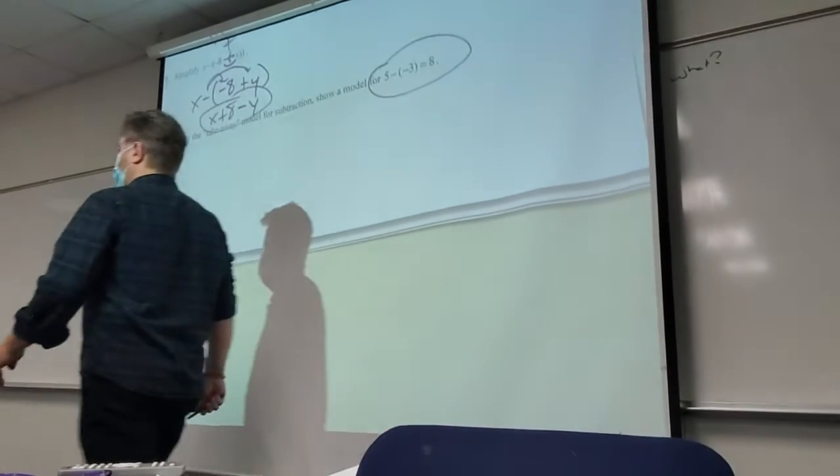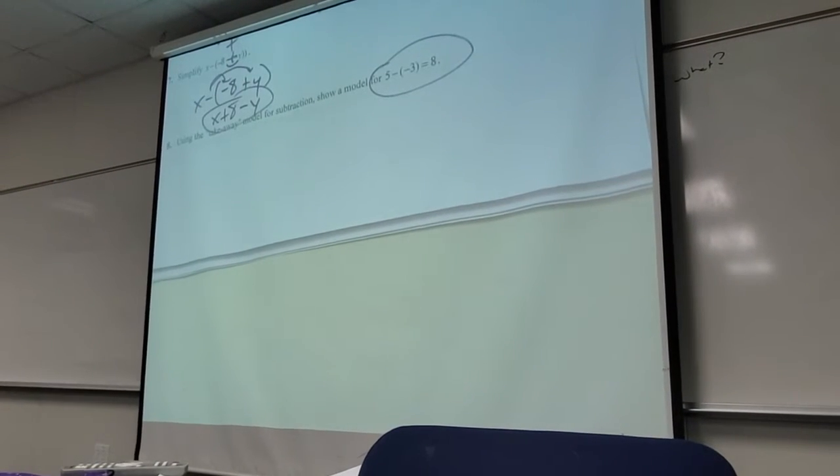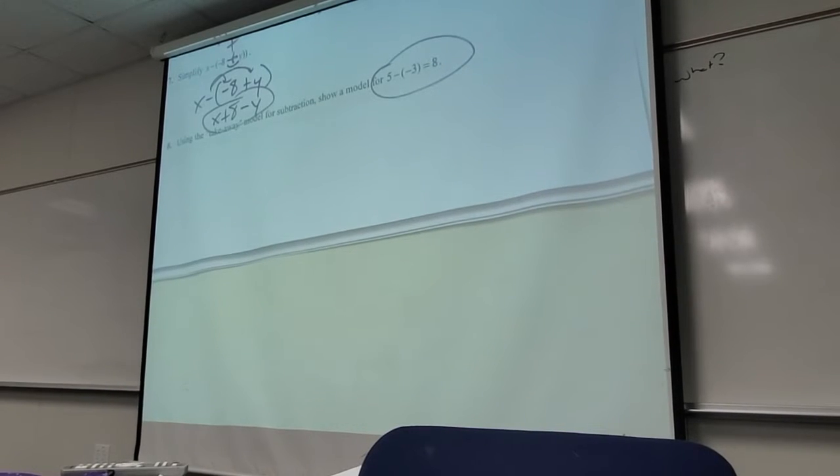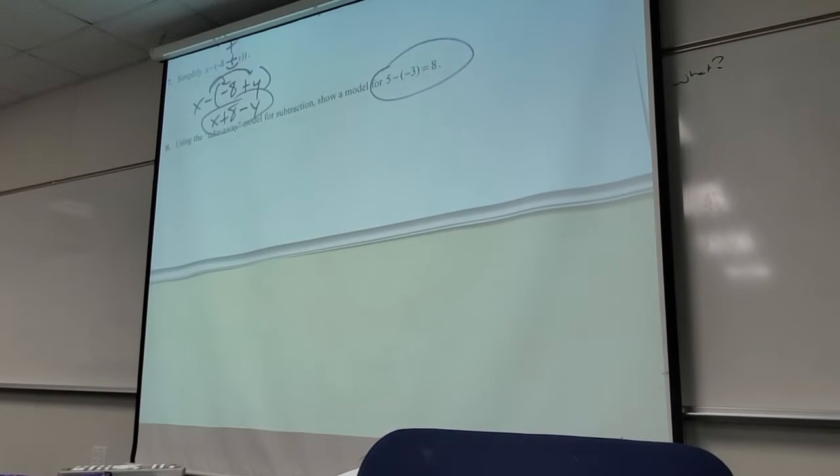Pretend this is a garbage chute. That's how I explained it. So, then we have 3 negatives. But we both know that's not going to be enough. So we added 3 more positives to get 5 positives, and we throw these away. And therefore, we will have 1, 2, 3, 4, 5, 6, 7, 8.